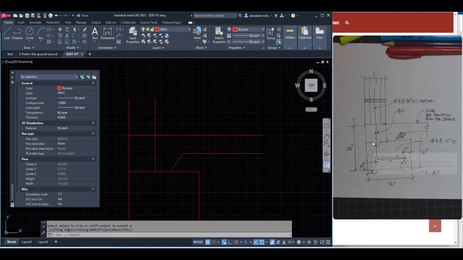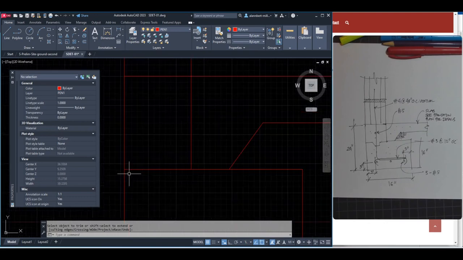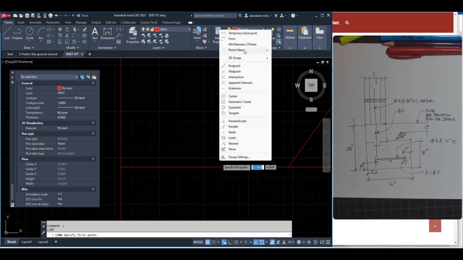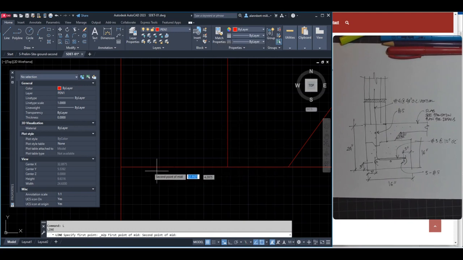Okay, then we have this little bevel here, and that actually just looks like a line. Let's do it from the midpoint. So line, and we want to start at the midpoint of these two lines here, and we wanted to do a line like this, and then using nearest, do a line here, and then basically do a mirror. There you go.